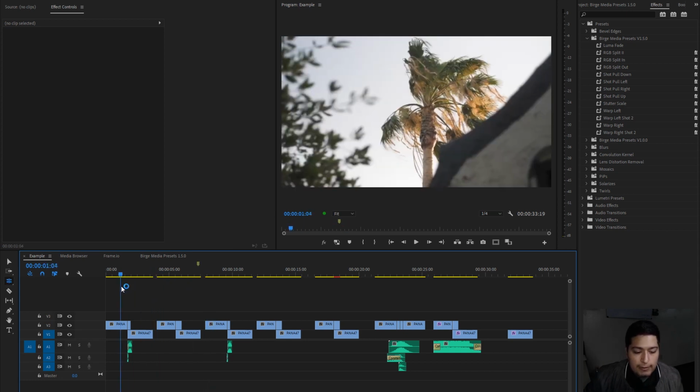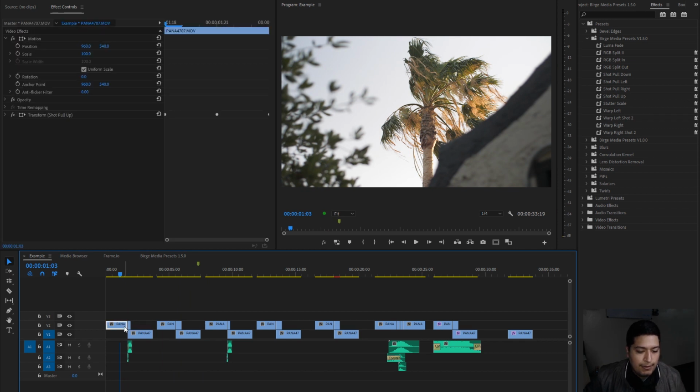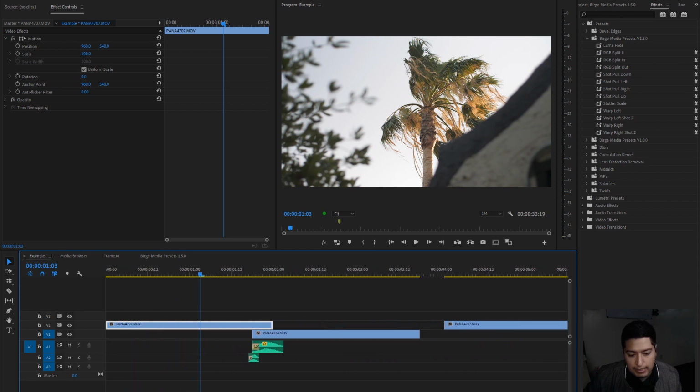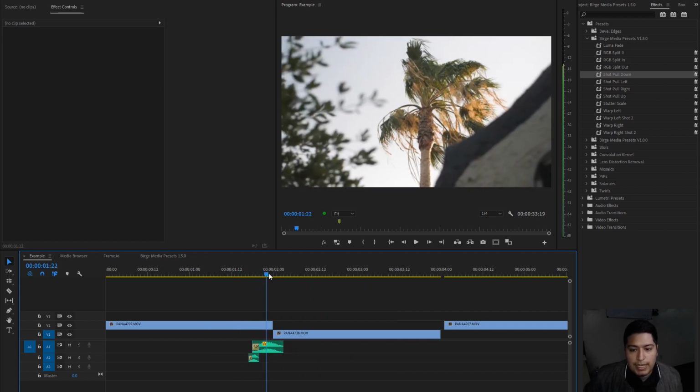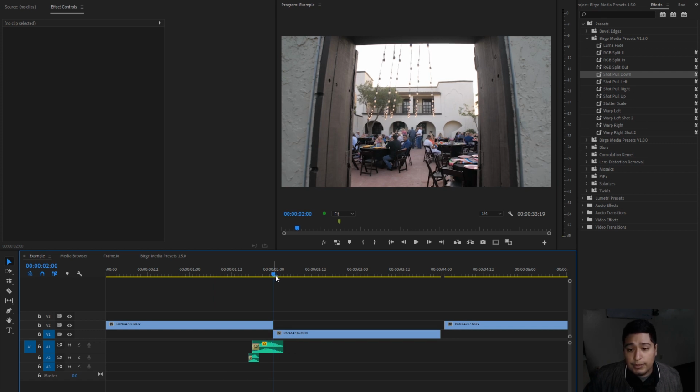The way you'll set this up is you will find your clip. Let me set this up as if we were setting it up brand new. These are 2-second clips. They can be however long you want. The only thing that matters is that the clips you implement the preset on are anywhere from 12 to 6 frames. These transitions will scale with however long the clip is, but you don't want to add this transition to, like, a 10-second clip. So we have our 2 clips here, and we want this transition to be within 6 to 12 frames. We're going to do the 6 frames first.